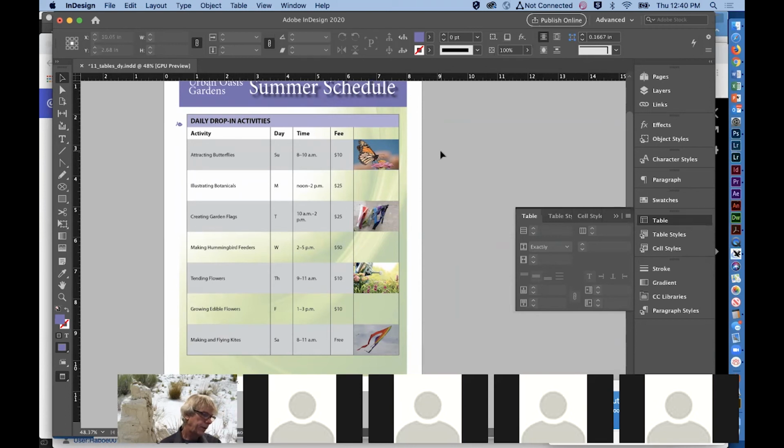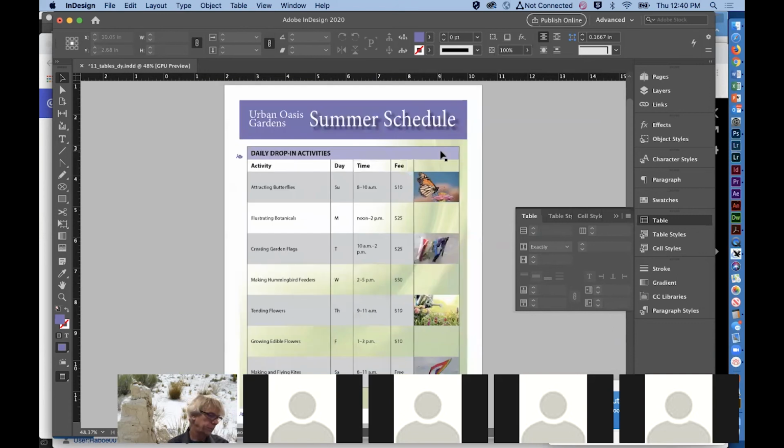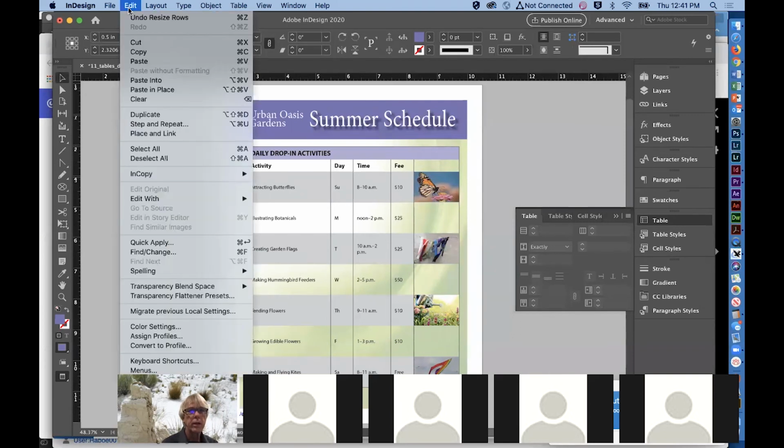All right, anchoring graphics. We're going to do a fit page and window or Command 0. Take the selection tool and select the leaf. And choose edit cut. So Command X or edit cut.